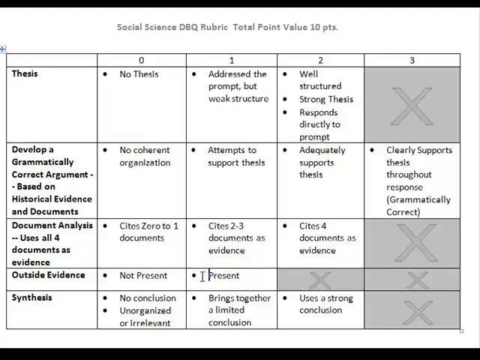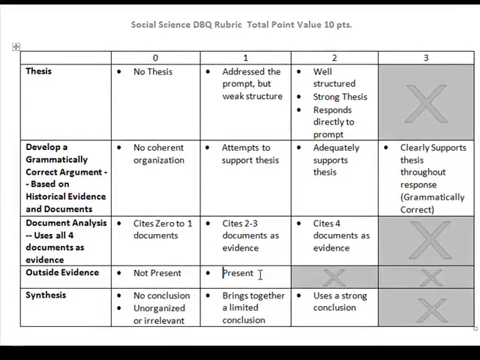Your outside evidence is going to be video you watched, something you looked up online, classwork we did, anything that's outside. But outside evidence is not like, hey, my little sister told me this. No. Or my Theo told me that. No, that's not outside evidence. So you guys have to actually use some sort of credible evidence like we went over in class.